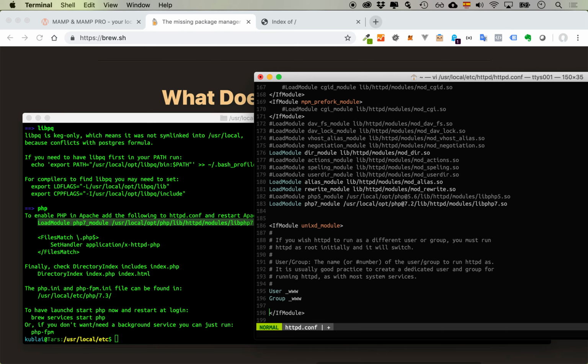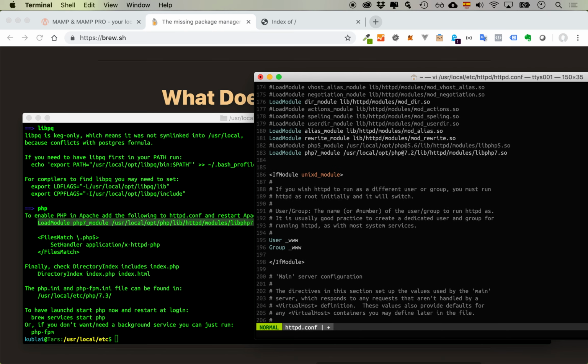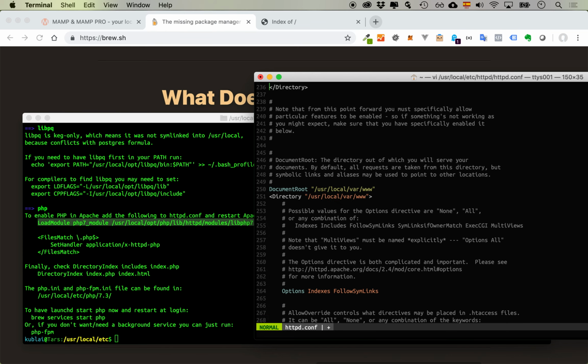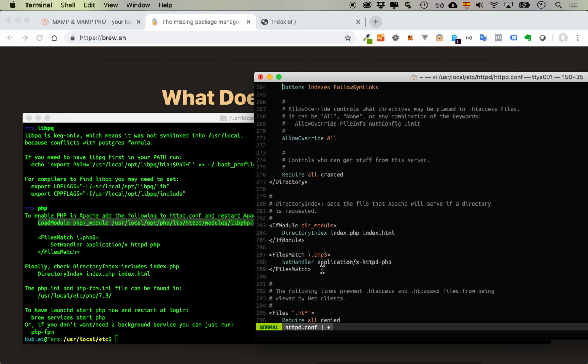The other thing that you need to do is to be sure that your Apache will run under this user _www and this group _www. That's another thing that you need to check. What else? Let's check the FilesMatch. I will try to see if I have this. Yes, I already have it. As you can see in these lines, I have the FilesMatch for PHP. Apache needs to know how to deal with these kinds of files. So these three lines are already here.